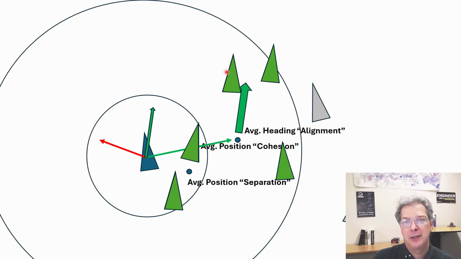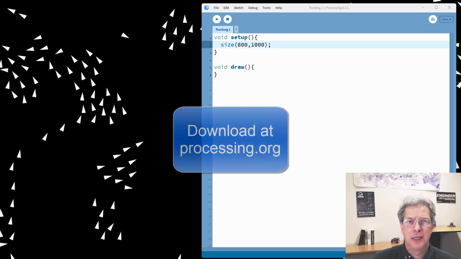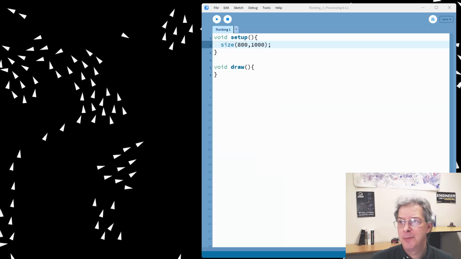Okay, so now let's take a look at the code. As with many of my projects, I'm going to be doing this in Processing, which is a programming environment. You can use several different languages with it. I'm going to be using Java. You can see over here, I'm using the Java version. There's also a JavaScript if you'd prefer that, and in fact, a Python as well. I'm mostly talking about the algorithms, which of course you can encode in any language you like.